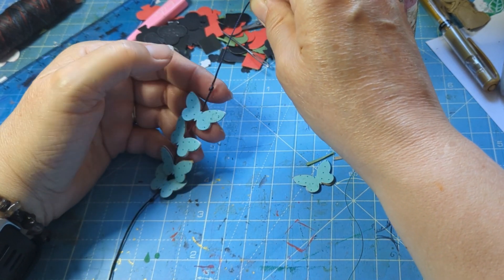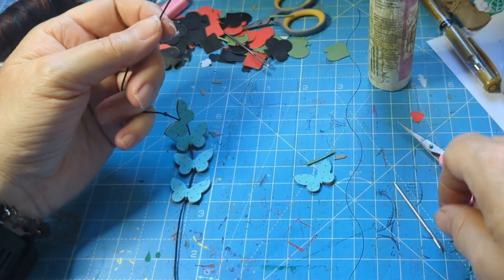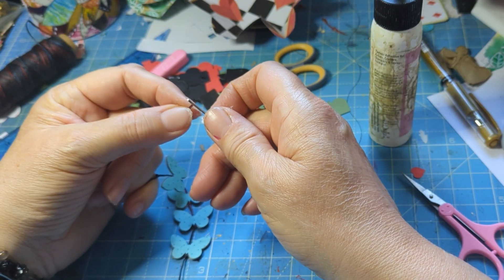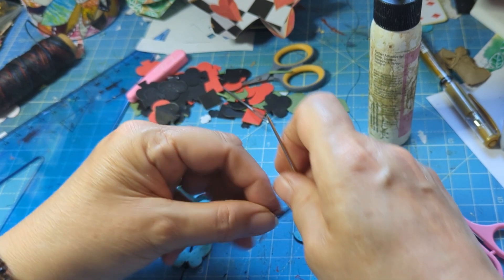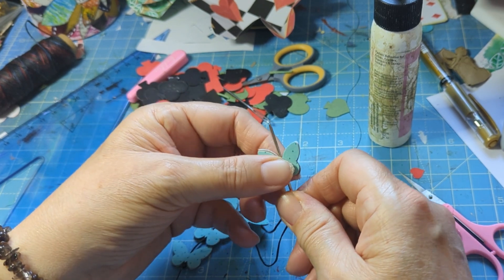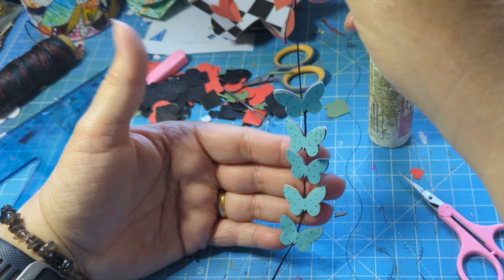I would love you to make these because they're so easy to do. I'm going to put this last one on — let's see where we land — then tie another knot to keep it on. I'm not putting my rose on, but I thought you might like to see butterflies, since not everybody's doing cards — playing cards. Doesn't it look nice? You could have a whole row of those.